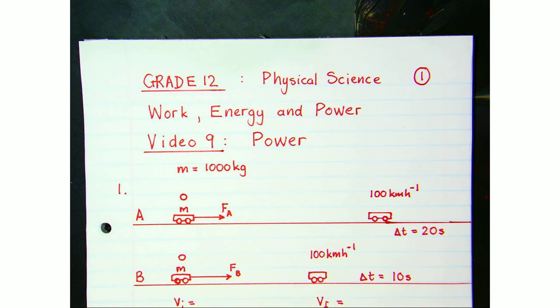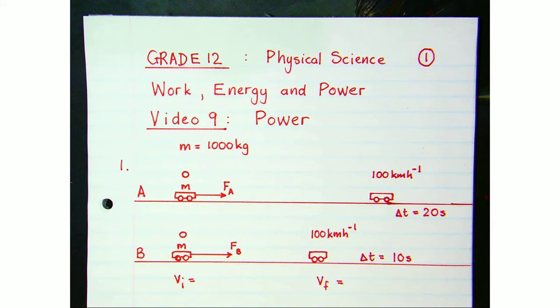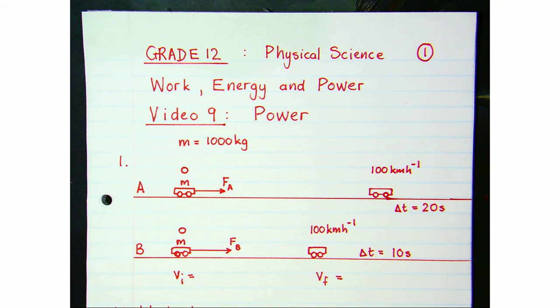So we've got two different engines, both doing a certain amount of work, and to calculate the work done, we'd need to know what the change in mechanical energy of this object is. It's moving along the ground, so there's no change in potential energy, but there is certainly a change in speed, so we're going to have to calculate a change in kinetic energy to calculate the useful work done.